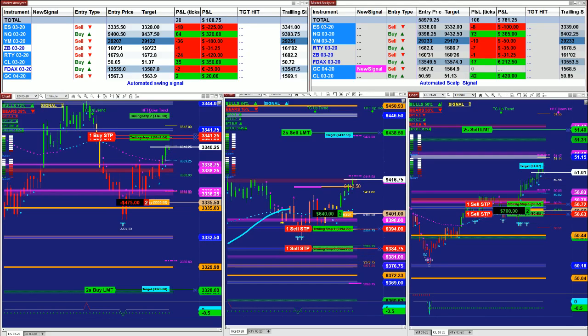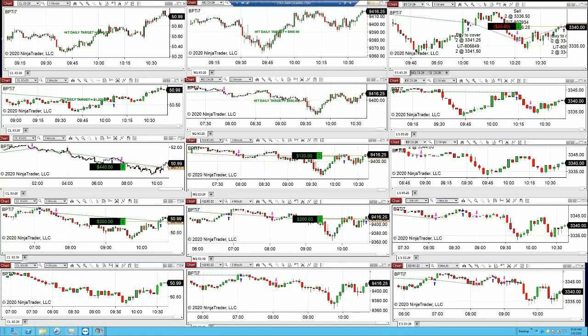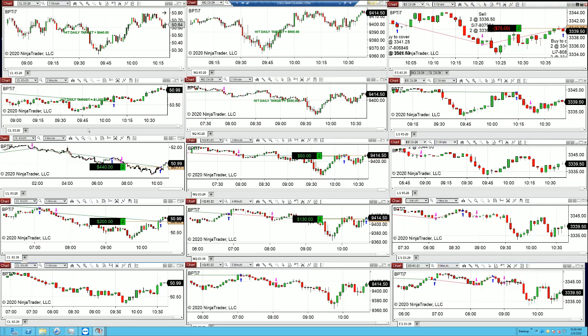Let me show you something, guys, because we are testing this. This is where we monitor the auto trade, and it is very important to see how we monitor. If we look at the CL, it already hit the daily target on the 1 minute. The first column is 1 minute, the second column is 2, the third column is 3 minutes, the fourth and 5. We only deal with minutes, none of those weird things.